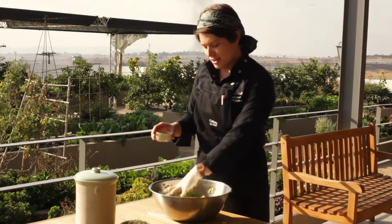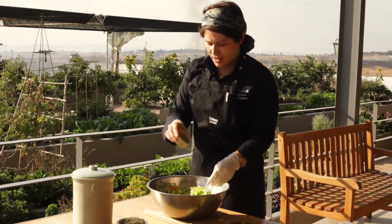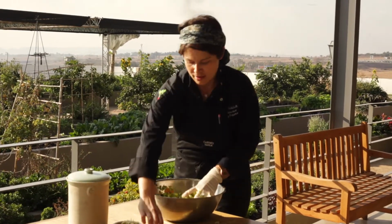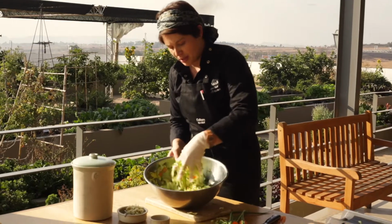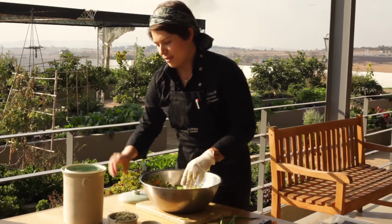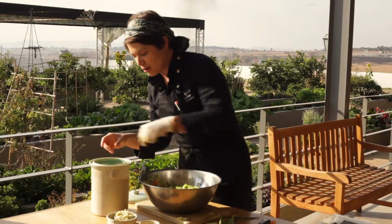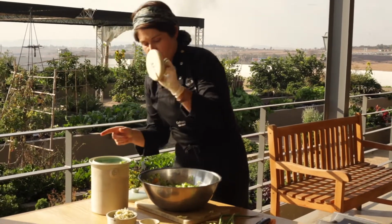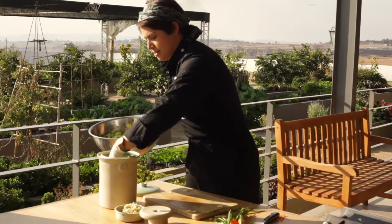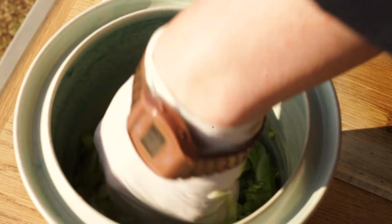So I'm just going to give this sauerkraut a classic seasoning by adding about a teaspoonful of caraway seeds. Once that's mixed through, it just goes straight into a fermenting crock. So this is a ceramic fermenting crock with a weight. And I'm just going to pack it in. Squash it down.